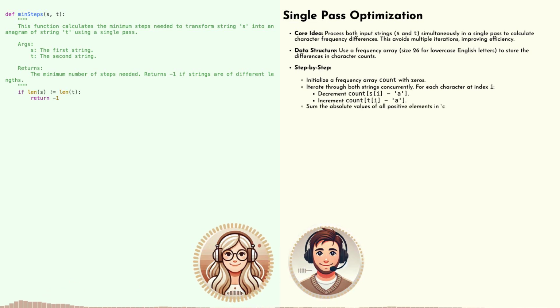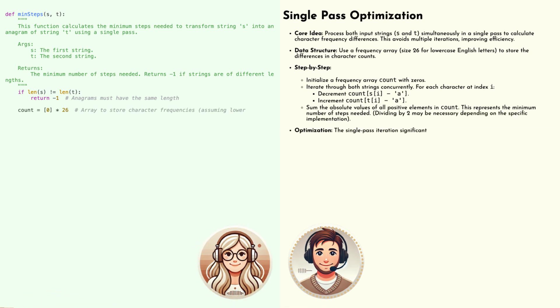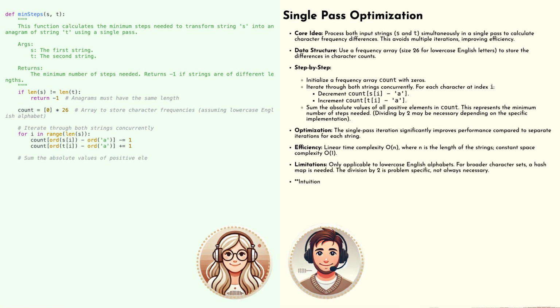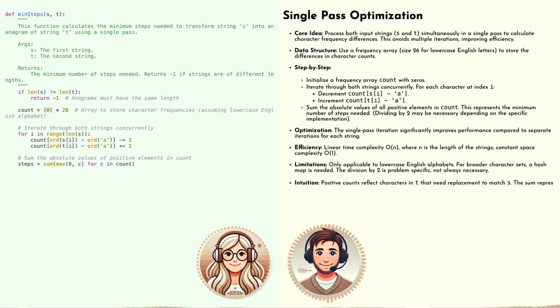Okay, so remember our building block analogy. Uh-huh. This solution takes that to a whole new level. So instead of building separate structures and then comparing them, we're going to analyze both words simultaneously, like we're walking along two rows of those blocks at the same time. Okay, I'm visualizing it. I got my two rows of blocks, one for listen and one for silent. What do I do next?